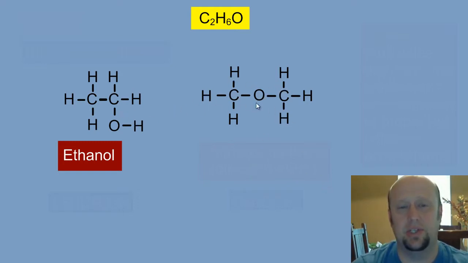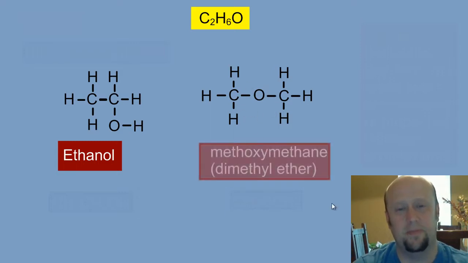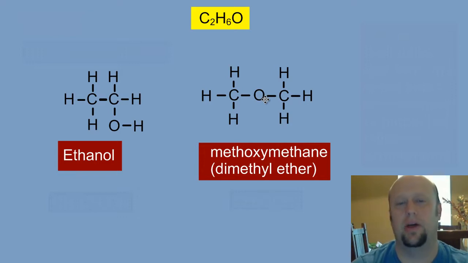Organically, this is a much different molecule. This OH here is, again, a hydroxyl group. It makes something an alcohol. This O in the middle here makes something an ether. And in fact, this molecule here is what we call dimethyl ether or methoxymethane. Okay, methoxymethane. We'll get to all that naming stuff in a little while. And these are vastly different molecules. These molecules really aren't anything alike at all.